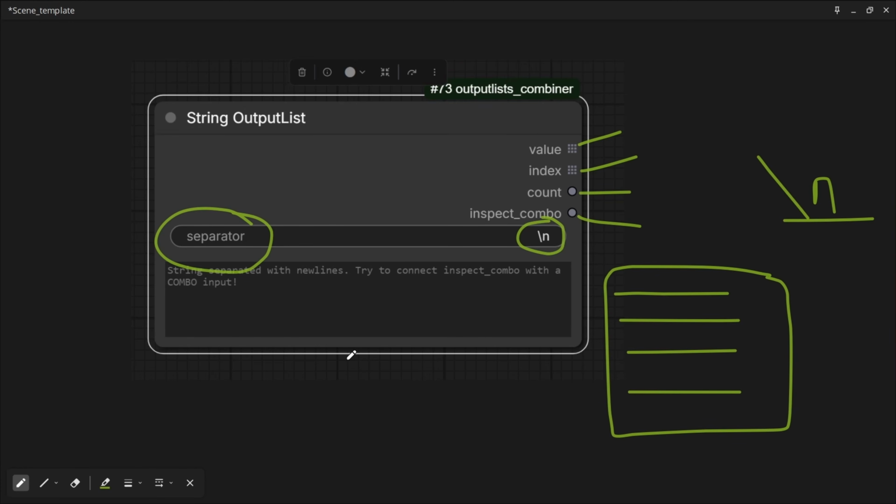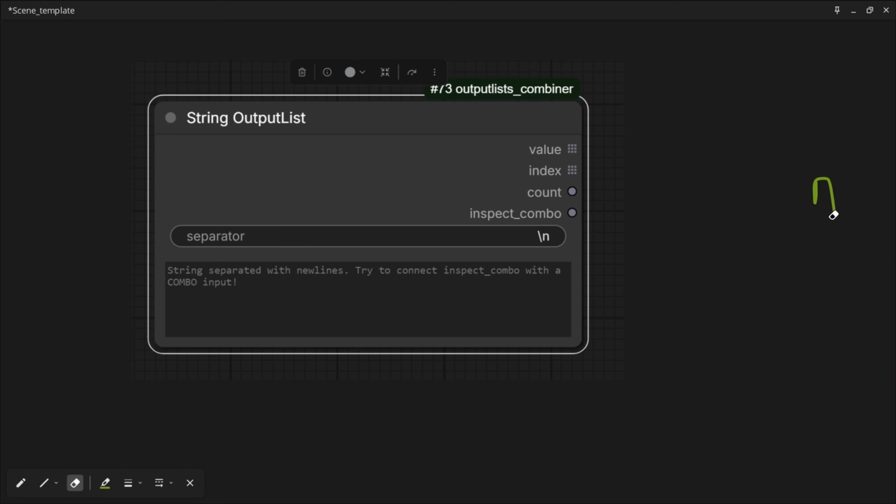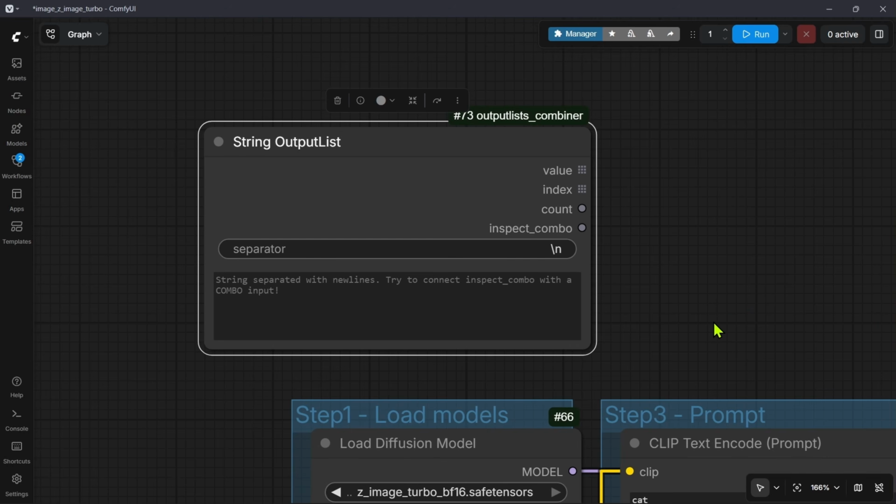Let's say you go to ChatGPT and you copy from ChatGPT, you paste it here, you find out that ChatGPT is using new lines, you can simply use this new line backslash and n to separate the prompt. If ChatGPT is giving you cat, comma, dog, then click on separator, type in comma there to automatically separate your prompts.